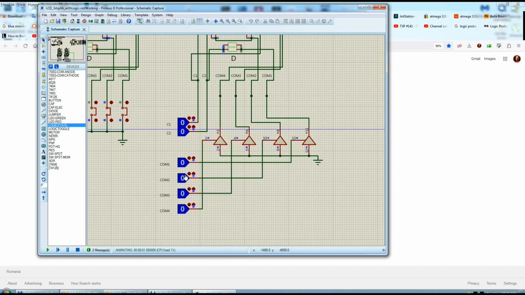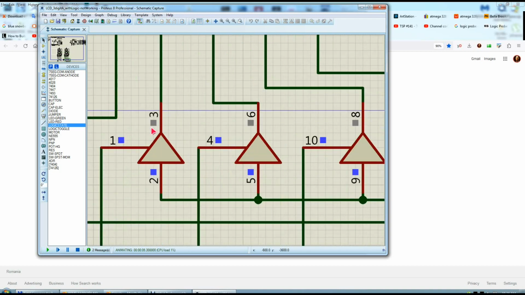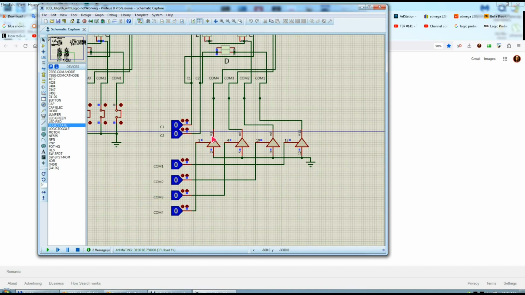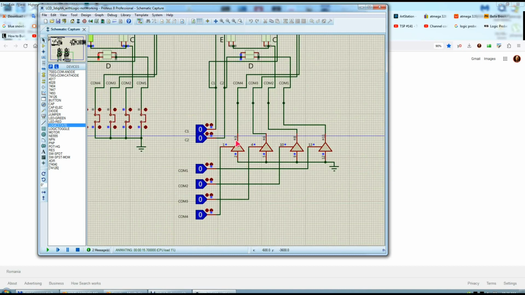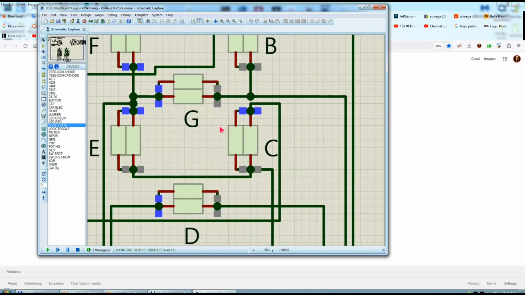As you can see here, let me close that up. You see this gray square? This is actually floating. Nothing works. There is no potential, not a negative potential, not a positive potential. So it's nothing there. It's like it's staying in air. That's what floating means. And you can see it on the segments as well.